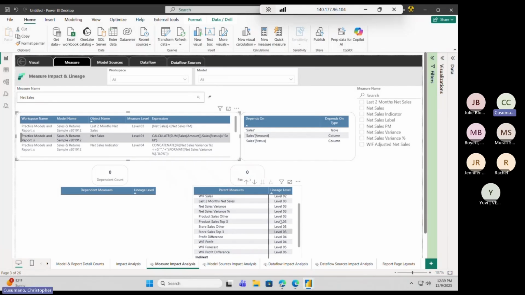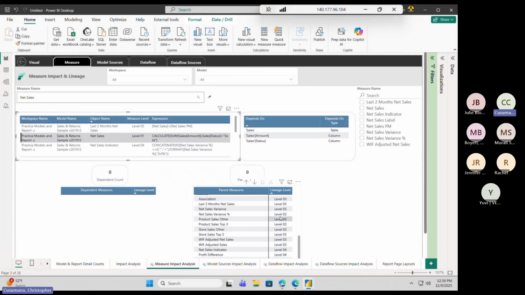Directly is going to affect every one of these level 3 and 4s, which means net sales is in these measures. Indirectly means that net sales is used, this measure, net sales variance, is relying on another measure that uses net sales. So again, it still will be affected by it if you change that calculation or rename it.